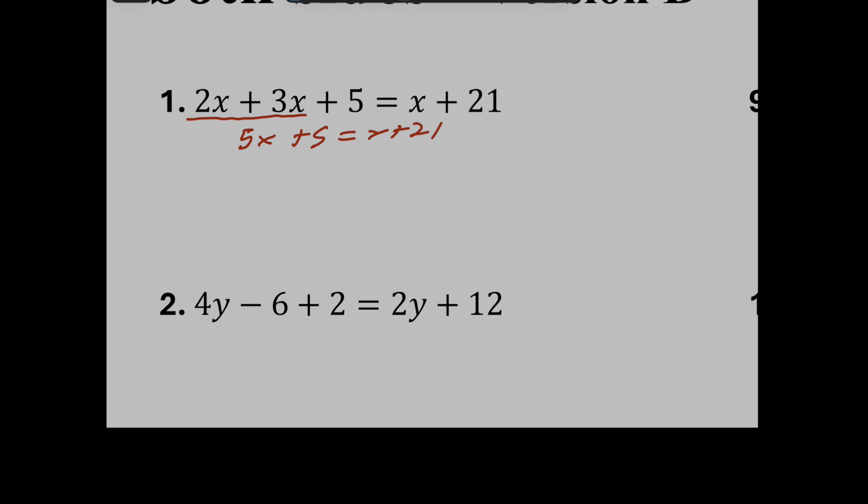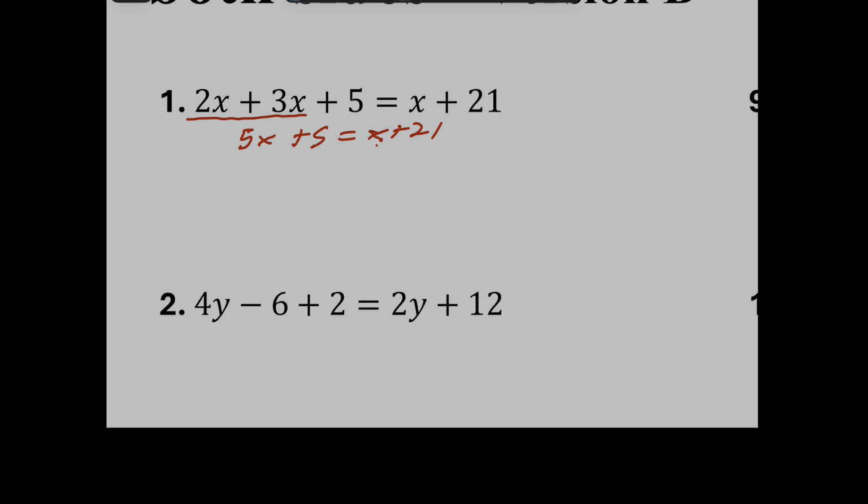Now I've got a problem like we have before in version A where we have variables on both sides. I could go minus 5x minus 5x. Let me make that look like an x. I could go minus 5 minus 5 underneath the 21. I could go minus x under the 5x. Or I could go minus 21 underneath the 5. Okay, right now any letter I can go letters on the left, I can go letters on the right, it doesn't matter. But what I said in version A is the way that usually works best is when you move the variable first and you do it in a way that keeps them positive.